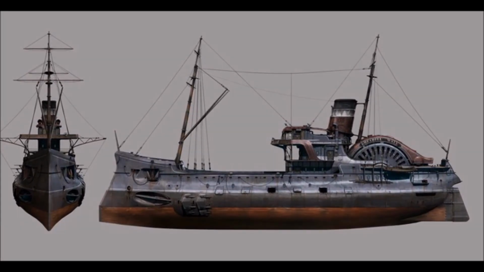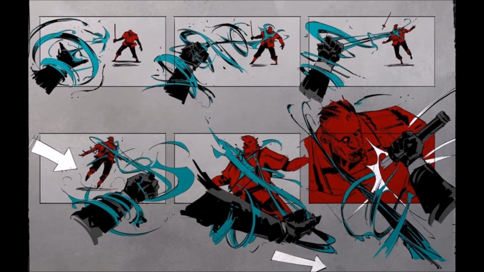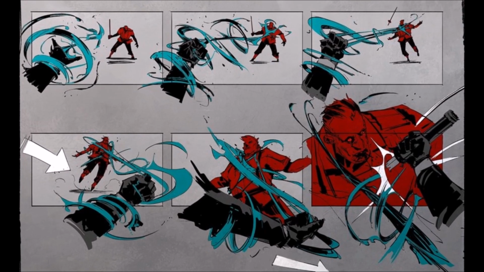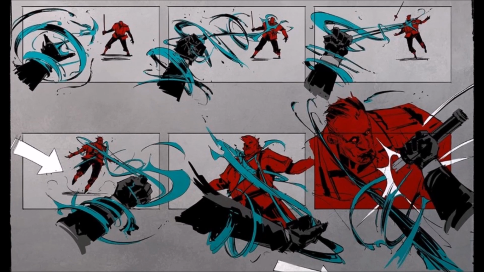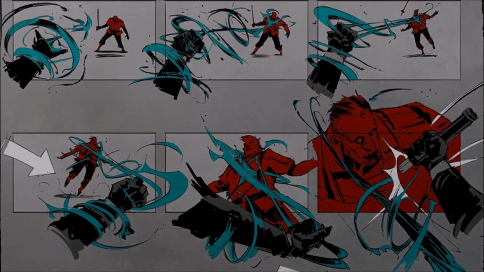For example, visiting the engine room powered by whale oil, the player can head in and observe the mechanics of how the ship works. This concept art shows us a little of Emily's ability Far Reach, showcasing how the power can be used for assassinating distant enemies by pulling the enemy closer to perform a melee attack. I talk more about Emily's powers in a previous video, so go check that out if you're interested.